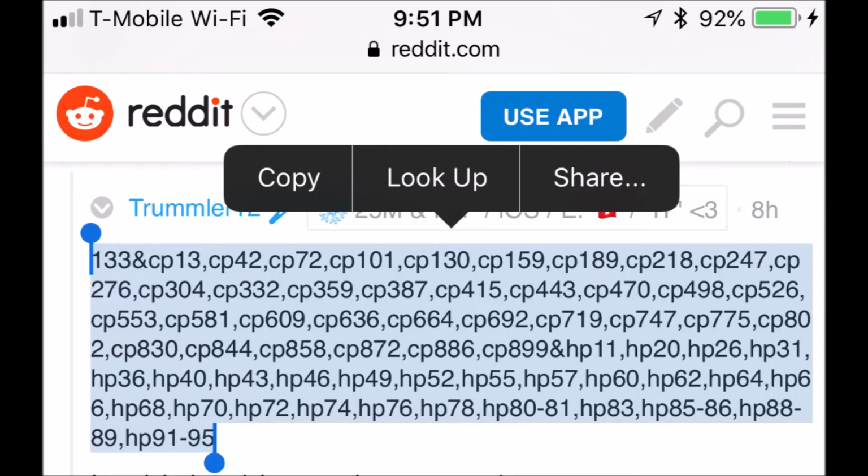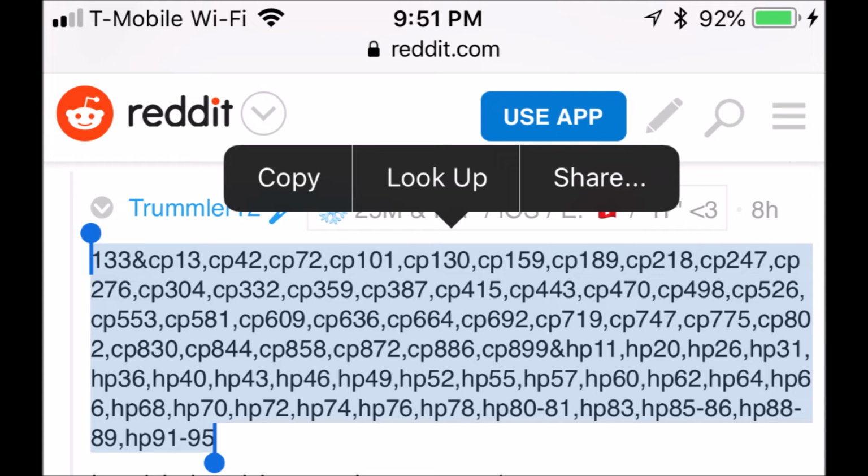Alright, cool. So we're on Reddit now, and we're looking at a bunch of letters, numbers, commas, and ampersands, and if you look closely, it's basically the same thing as what I was just talking about, but all added together in a really long search string. I'm going to talk about what each of these things means real quick, just so you guys have some basic idea. The first 133 means we're searching for Eevee. It's number 133 in the Pokedex.